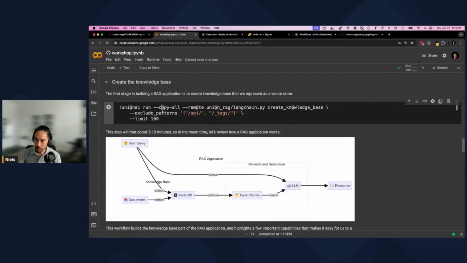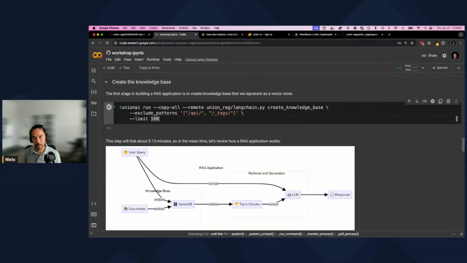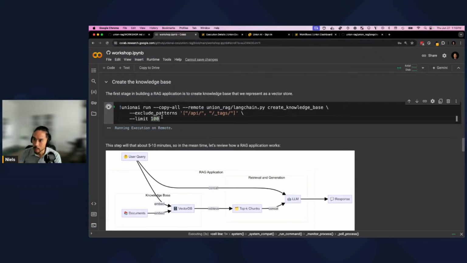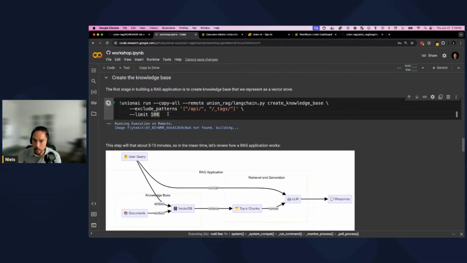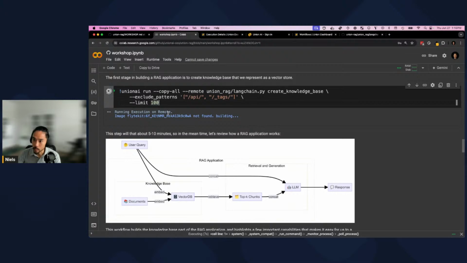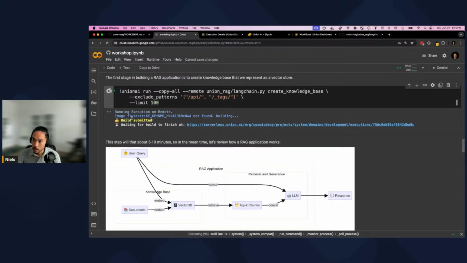So let's go ahead and run this, and I'll explain what it's doing. When you run the cell, it's looking for an image that's not found, and so it's building the image.